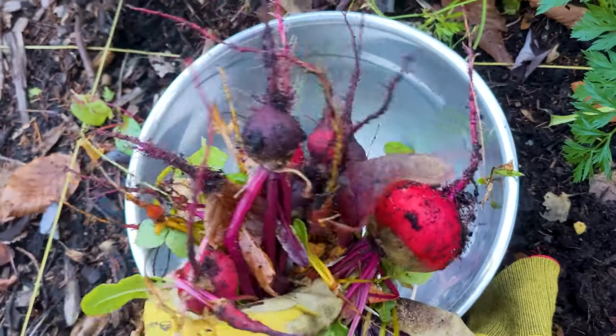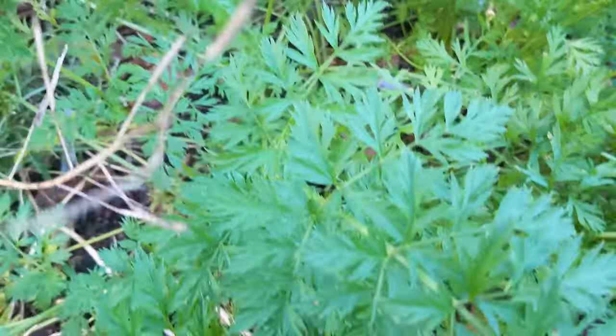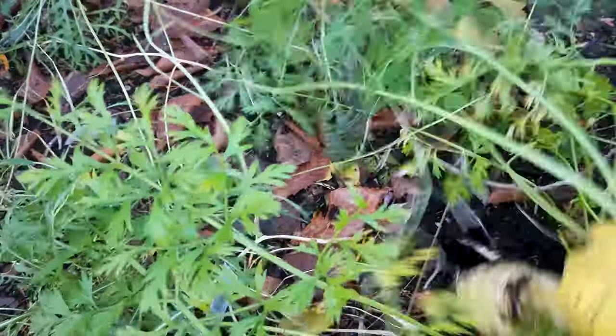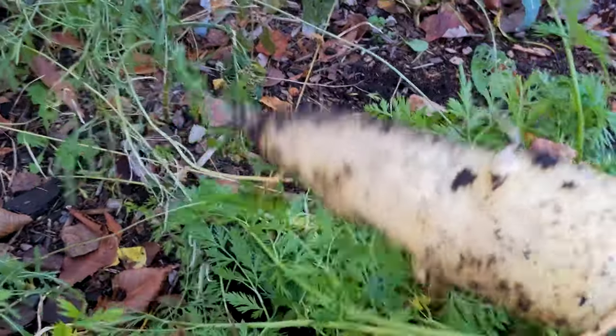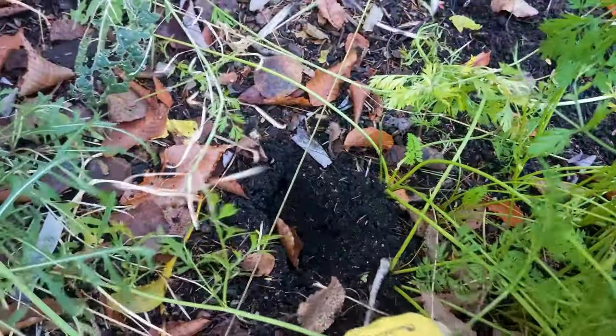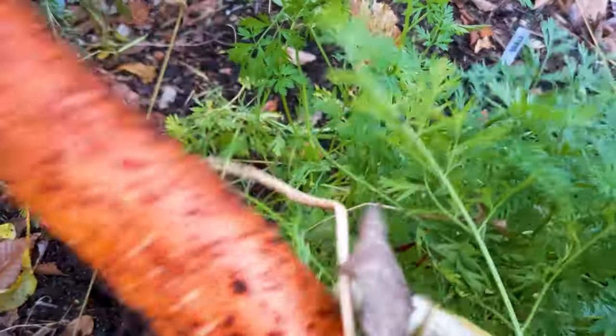And I even tried thinning them this year. They still didn't grow large. The carrot stalks look pretty good. Let's see how large they are. Oh, nice. Look at that. Oh my gosh, finally something good came out.